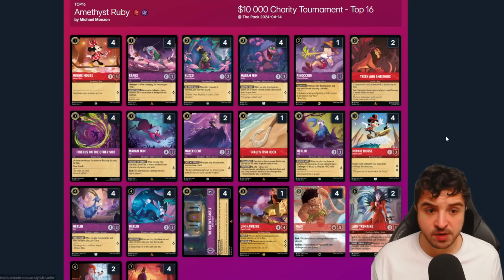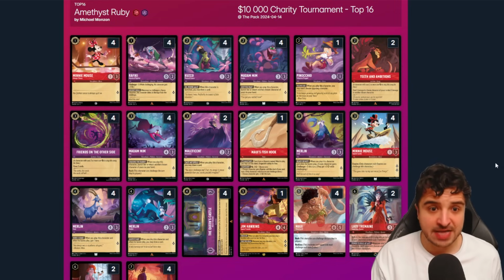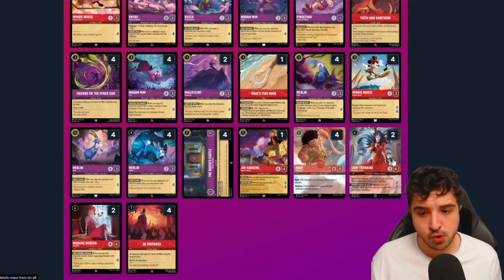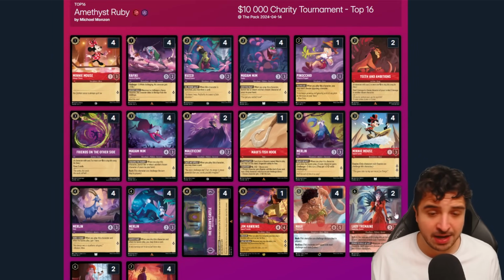I think Queen's Castle is an amazing card. I would always play 4 of them in Ruby Amethyst, and therefore why not just run 1 copy of Jim? I really like the sound of it. The rest, pretty much standard as you would expect. 2 copies of Tremaine, 2 copies of Medusa. Seems like a reasonable split. I really like the look of this list.